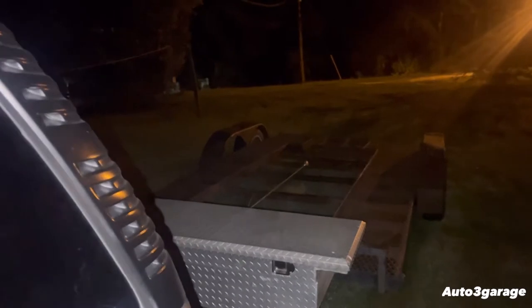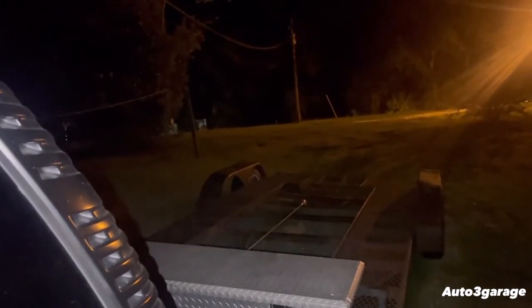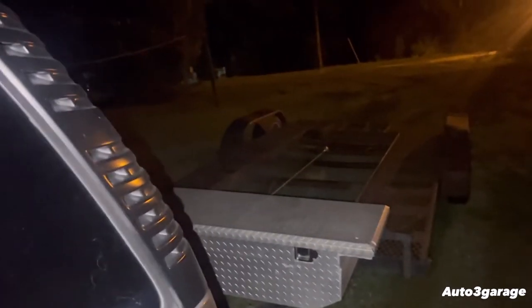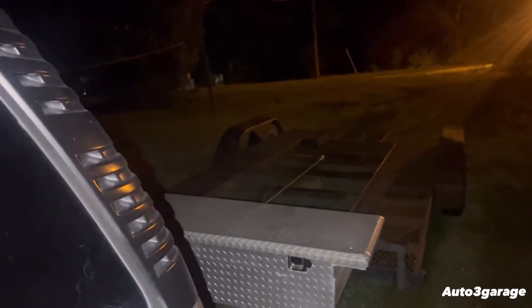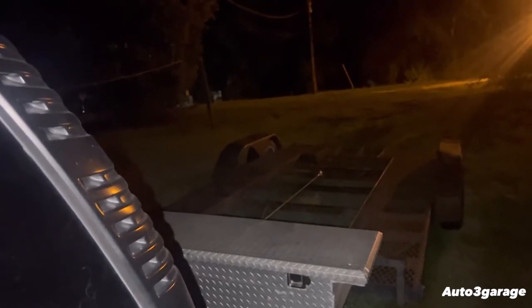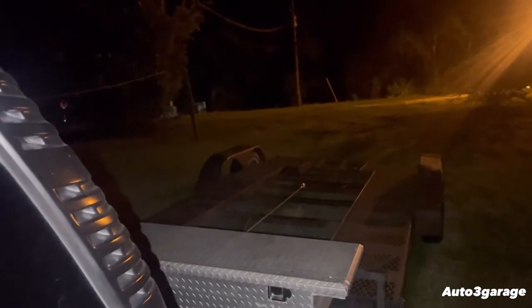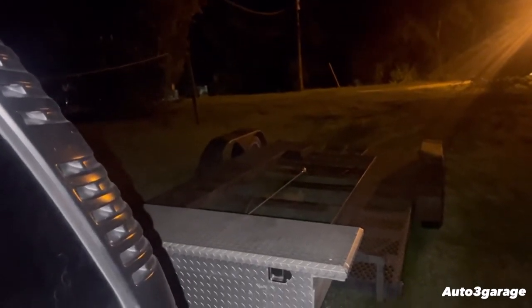You know, we good. But man, when the first blowout happened, it was like, whoa, the trailer just kind of shifted. It was just so crazy, and it kind of rubbed the other tires on the other side, because the weight was kind of imbalanced. But this trailer did pretty good. I feel like it was probably the tires, but the tires were brand new. When I told the guy about his trailer, he wasn't tripping. He was real cool about it. But it's a pretty good trailer.